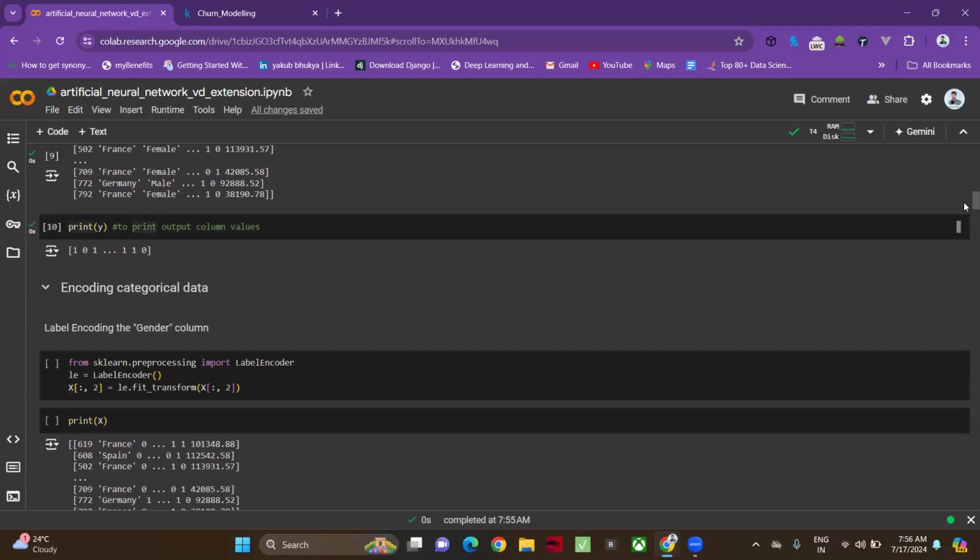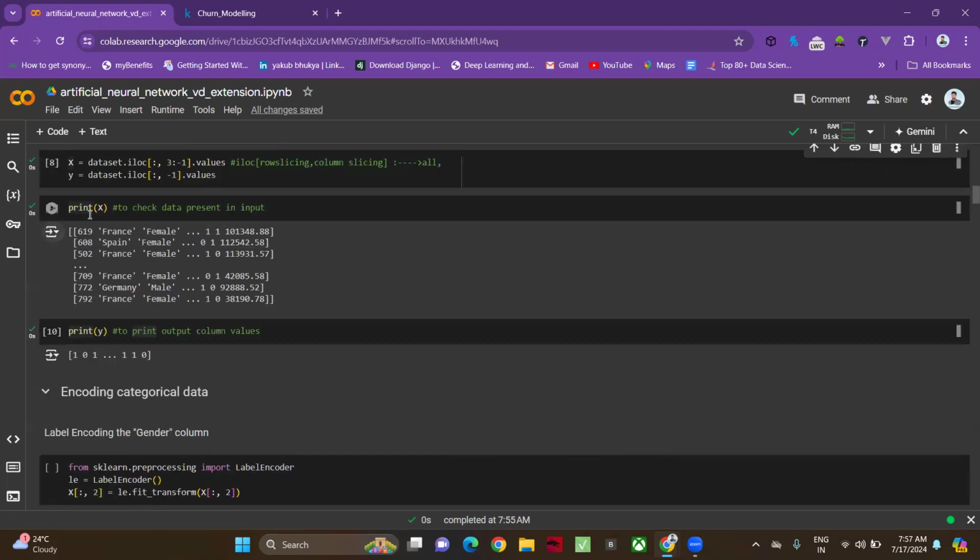By taking the help of label encoder, we are applying this technique on the country column. A country column will contain more than one value in this example: France, Spain, Germany. So we could use one hot encoder, but in this example, first he is label encoding the gender column. If you look at this data, it is X. The 0th index means credit score, the first index means France, the second index means female.